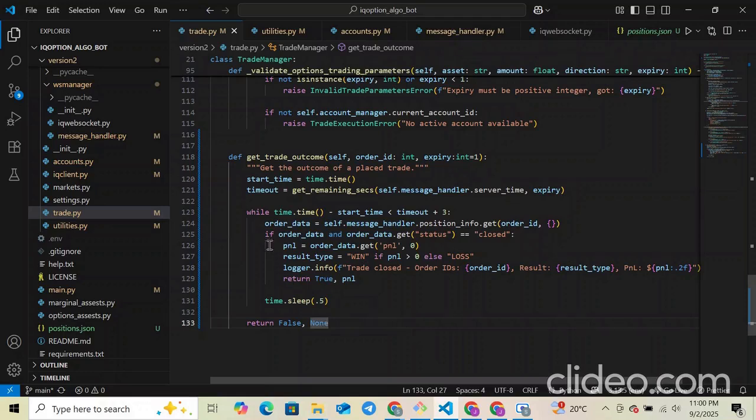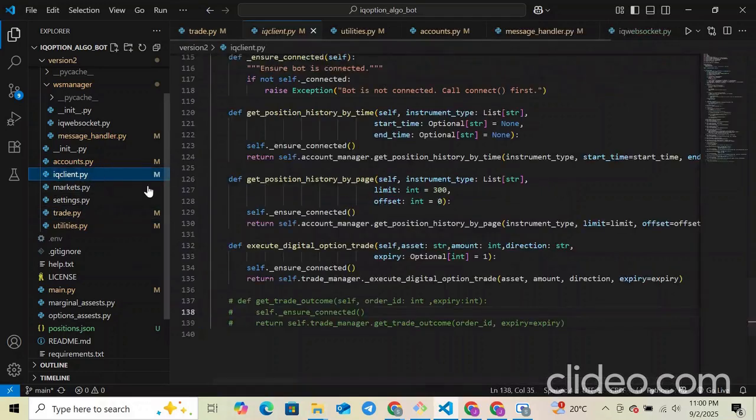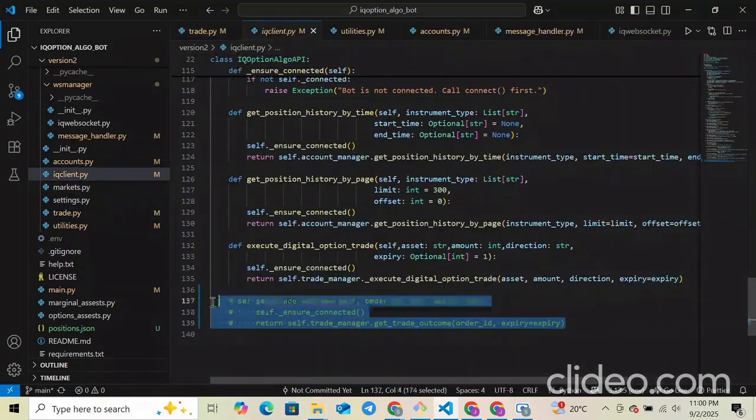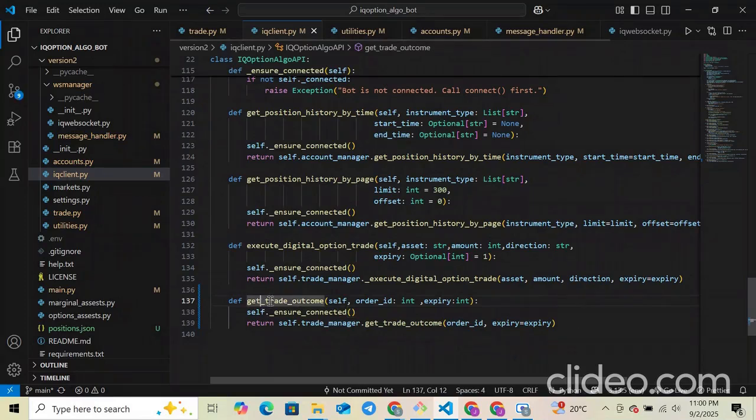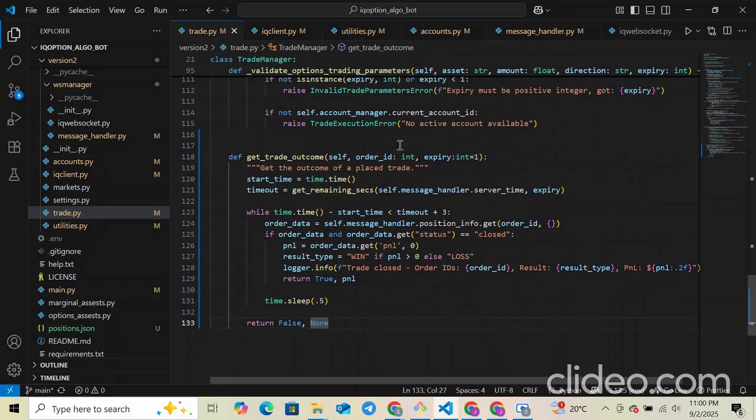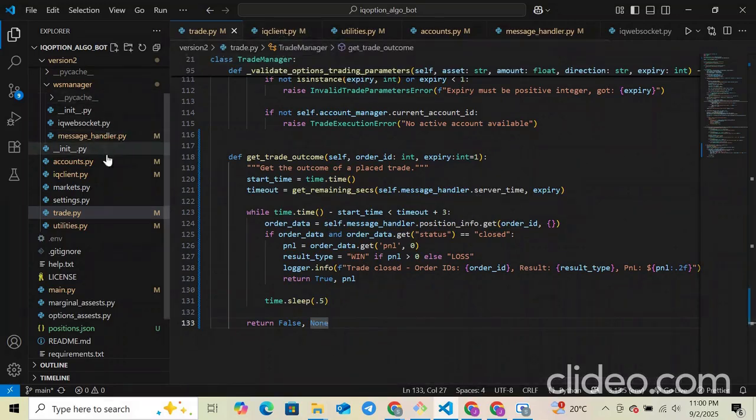Now what we can do is add this gateway function. So add this gateway function, ensure connected, and return whatever is returned from trade manager dot get trade outcome, and pass these two arguments. We can add this to the IQ client dot py module.